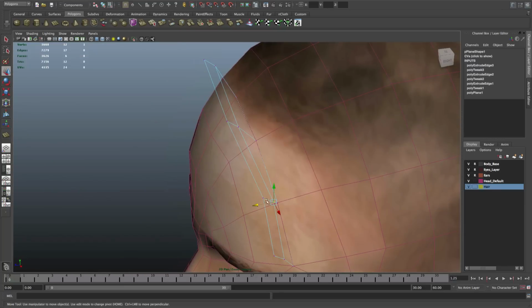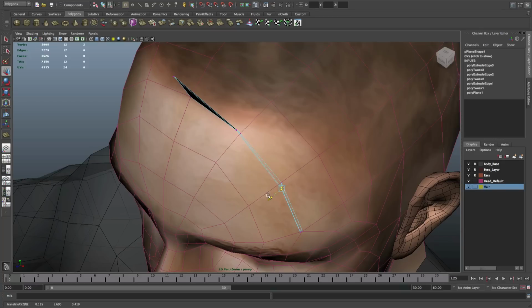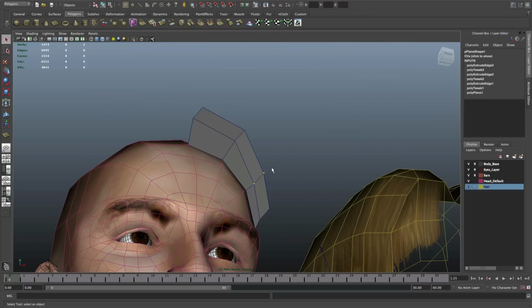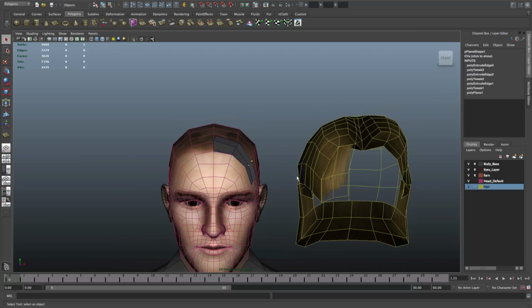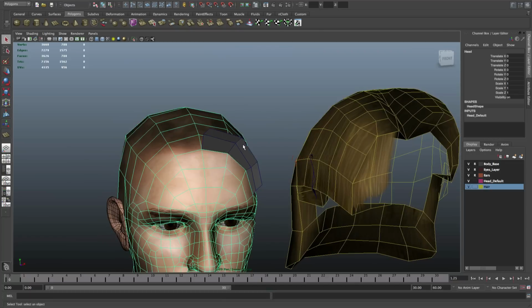You might want to adjust these too. If you look at them from this angle, it's kind of an abrupt corner, so you might want to smooth that out as well. But you do that at your own discretion. I'm not going to do this exactly like this hair, but I'm just going to do as much as necessary to show how to get from one part to the next.